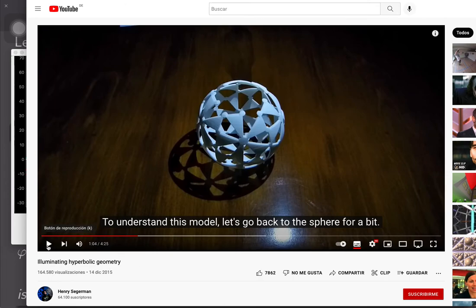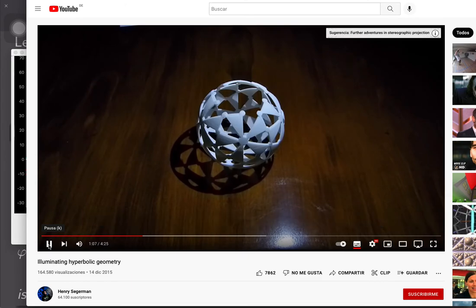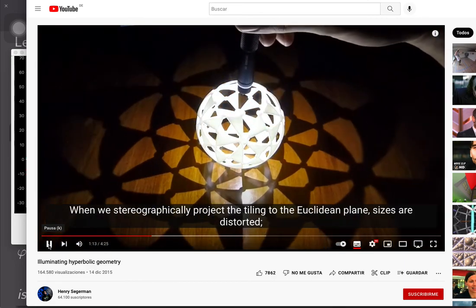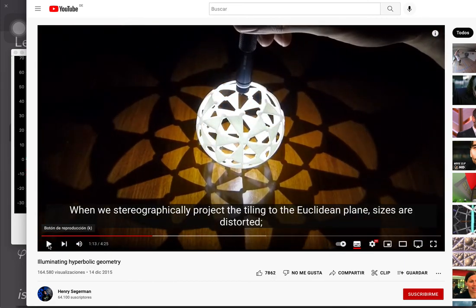And you see, so in, at some point, let's go back to the sphere for a bit. They do something. This sphere is 3D printed with a tiling by identical triangles. When we stereographically project the tiling to the Euclidean plane, so you see, what he's doing there is precisely stereographic projection. From a sphere that he, that it's not quite the sphere we took, because as I said last time, the sphere we took, the plane to onto which we project is, it crosses the equator.